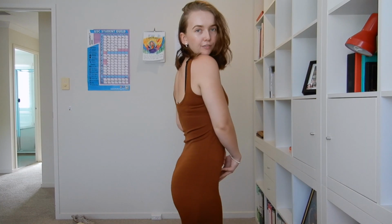Okay, so this is the outfit that I believe I wore on orientation week. I haven't worn it to any of my classes, but I'm pretty sure I wore this to orientation week. And it's just this knee-length, long, skin-tight brown dress from Bardo. This was actually gifted to me by my old boss. Shout out to you, Trisha, you rock. And it's very flattering, very cute, so I wore this to assert dominance. I'm totally kidding. I can't remember which shoes I wore, but I would presume it was either my black Vans or my black Havaianas.